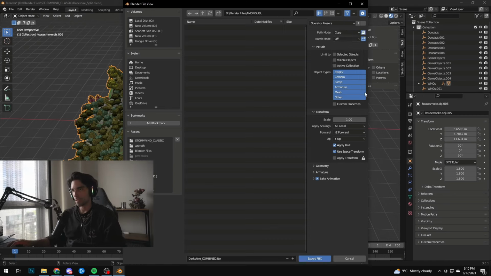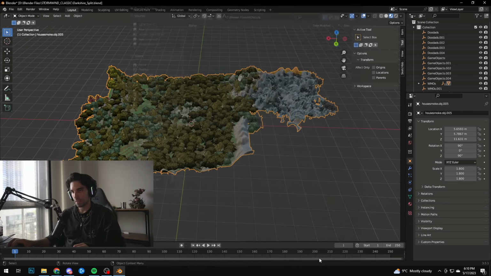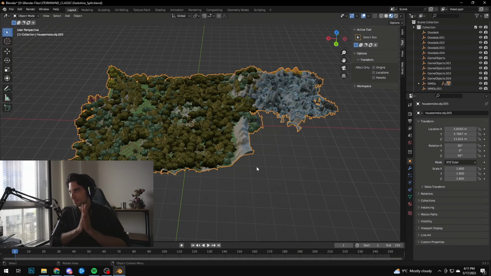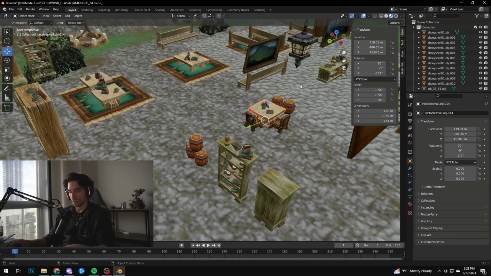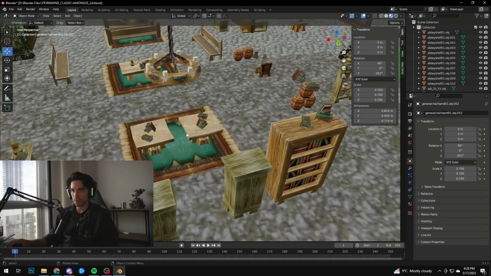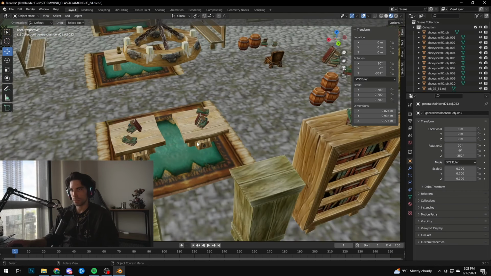Not very good. So what we need to do is reduce the number of objects and make sure there's no duplicates. But first, we need a big reference of the map. So what I did was I combined all of the models into one and I exported that as a big object for the reference. Then I go in and one by one, I pick one of each. So I pick one chair, I pick one barrel, I pick one carpet, I pick one table, I pick one of each tree. This is a lengthy process.